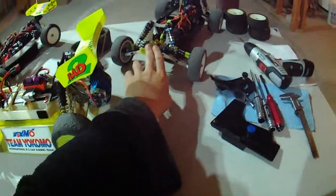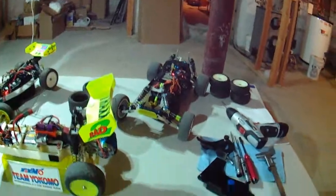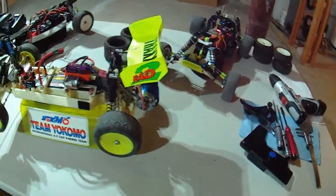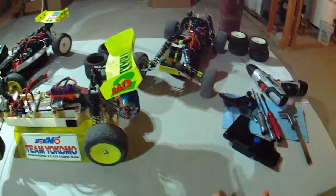Because the last time I ran this, when I was testing over jumps, it was a little bouncy, especially at the front. The front was a little too bouncy, so I made a few changes that should make it a little better. So we're going to try that.